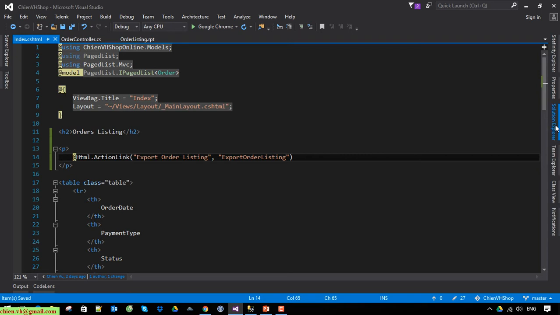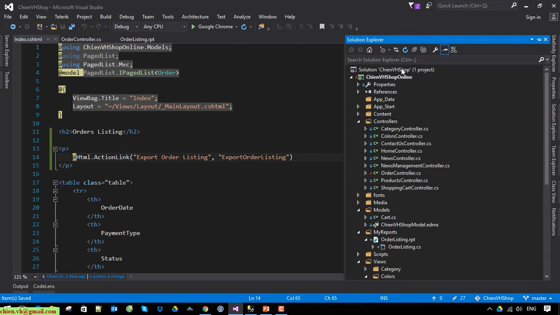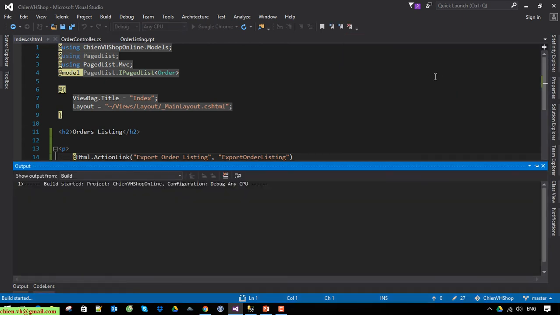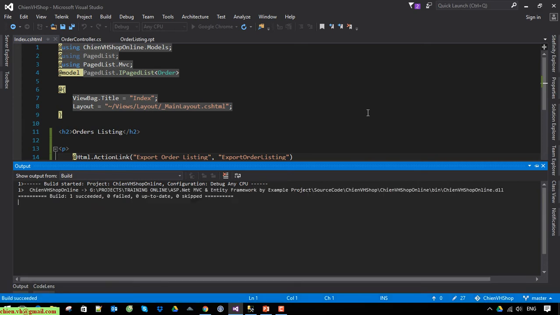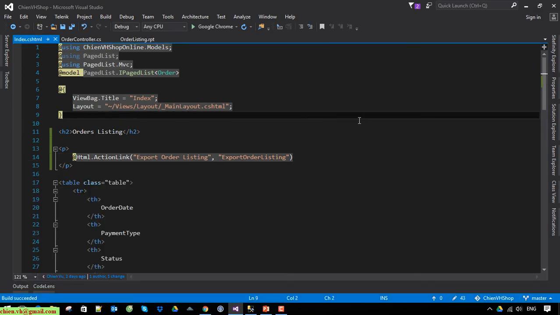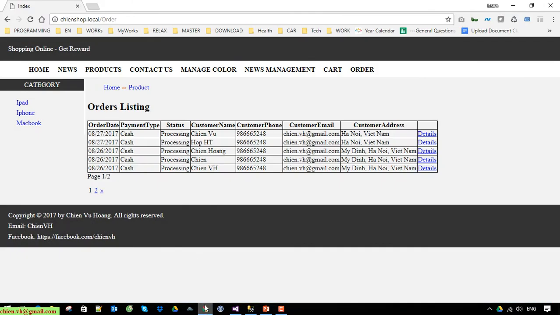Okay, so now let's build the project. Succeed. And now I'll come back to the web browser and try to refresh this page.